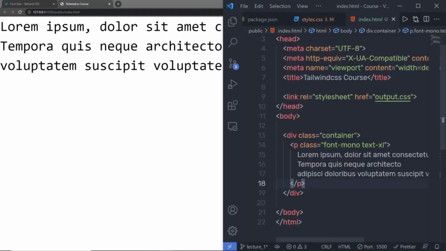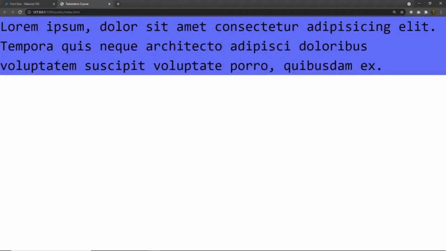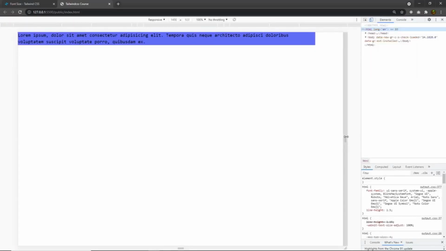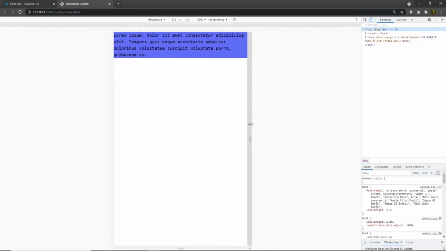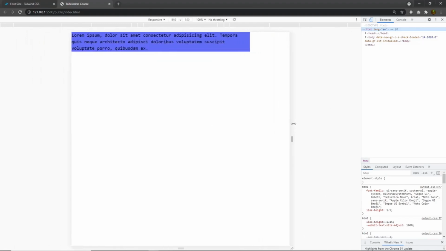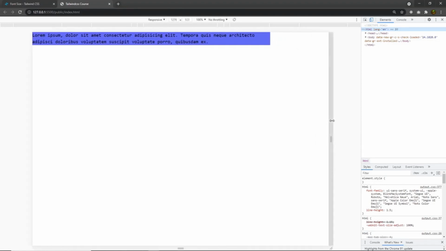Let me show you. If I just specify here background color to show you the container, if I specify here a class bg-indigo-500, when I save the changes, you can notice I'm going to have color to this container. Right now, I have full width to this container. Let me just use my inspector to show you the responsive behavior of this container. In the inspector, when I resize this viewport, you can notice we have the responsive behavior of this container class. Container class is going to change its size according to the viewport.